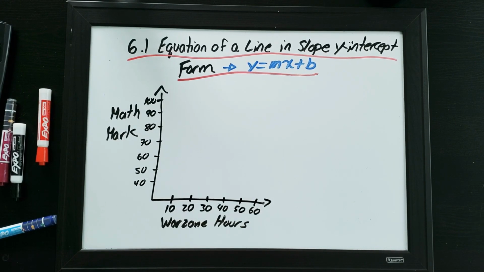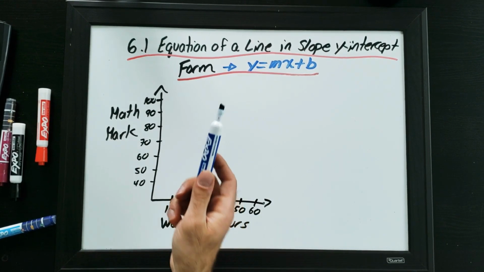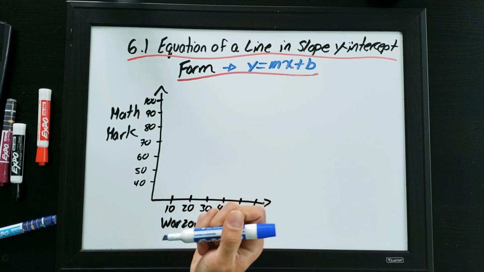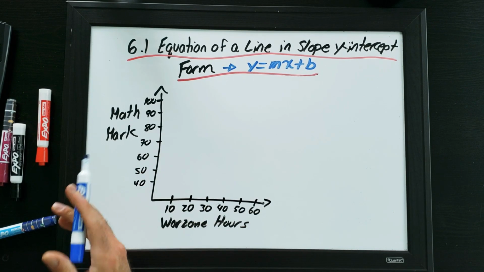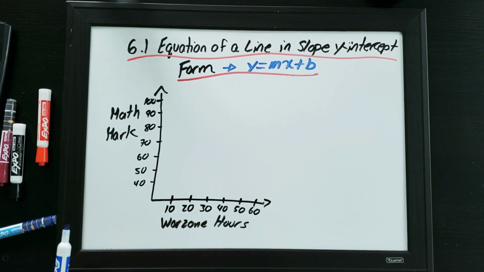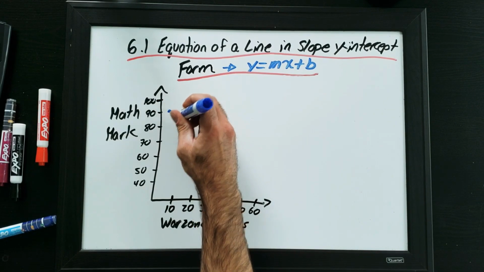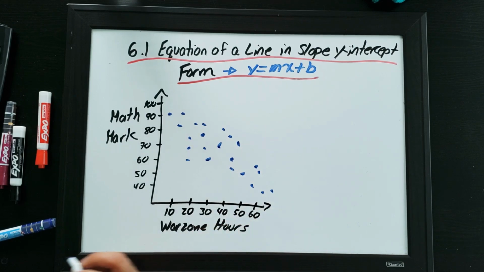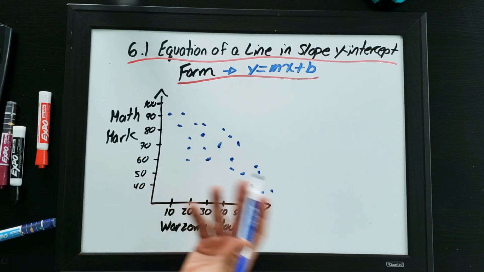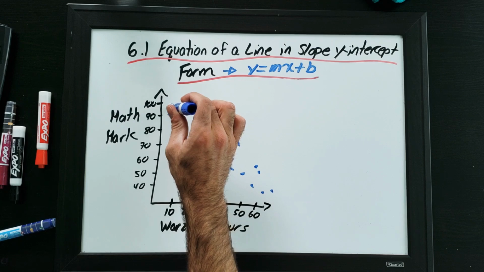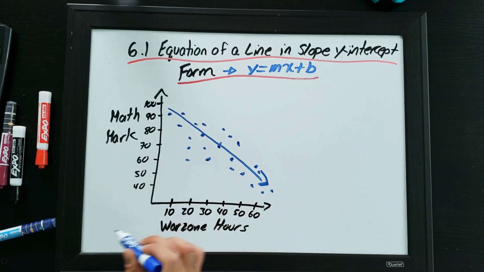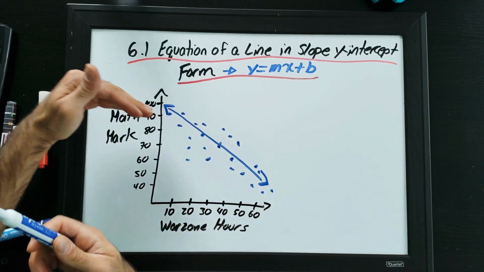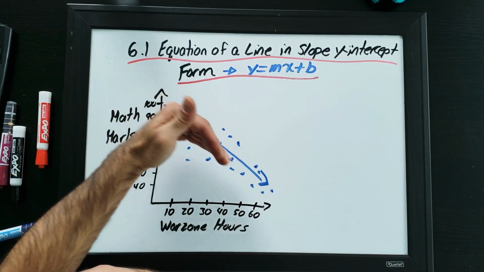Okay, and lastly in 6.1, just some language to come up with, how to describe certain relationships. So I made a little chart over here, math mark versus Warzone hours. And I'm going to create a kind of trend here that I don't know if this is the trend, right? But this could be a bunch of data that I've collected, and these are all the points that I just made up. So the general trend you can see is downwards, okay? Even though there's an arrow going up because lines go forever, the trend from left to right is negative.